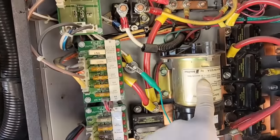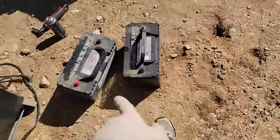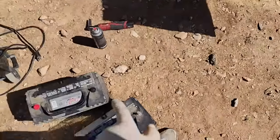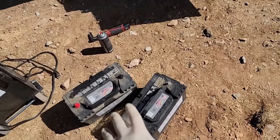In the back here, they have this big boy charge solenoid. I'm pretty sure I have a video out there about troubleshooting this before, so we're not going to do a lot of troubleshooting, but I'll tell you what's going on. I just changed out the chassis batteries because the customer states when they were plugged in, the chassis batteries still went dead.